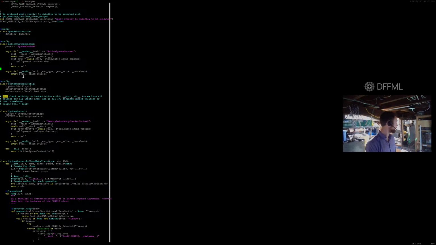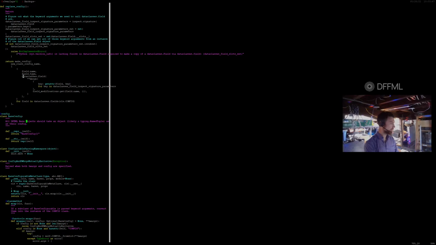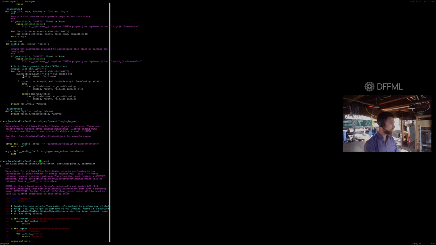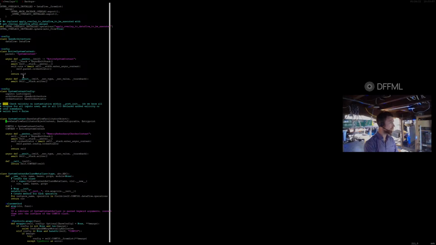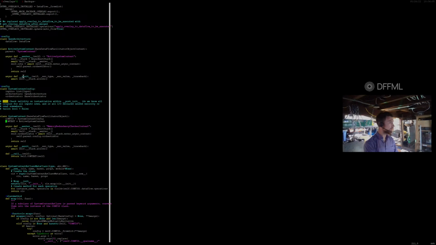Okay, so parent active. Base flavor data flow facilitator object.